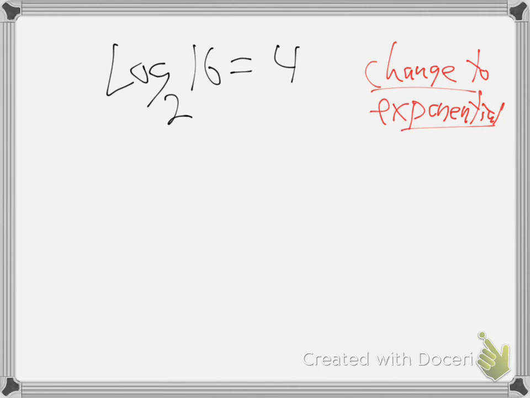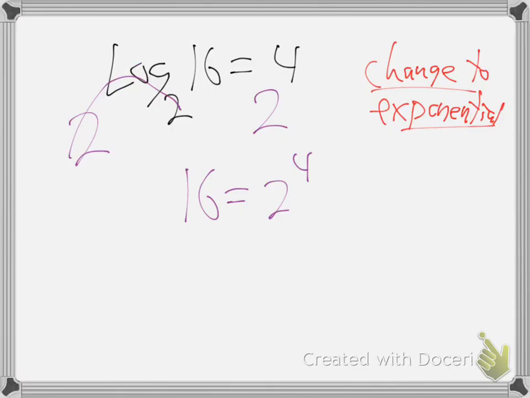So what am I going to do? I'm going to bring in the same base, 2. That's the base. It's lower down. These cancel. 16 is 2 to the 4th. Same truth. Different language. That good? And now we can go the other way. Let me show you the other way.